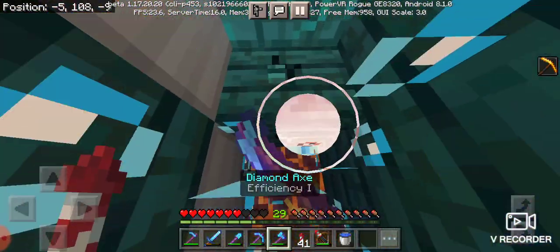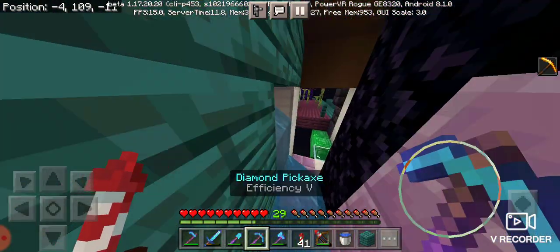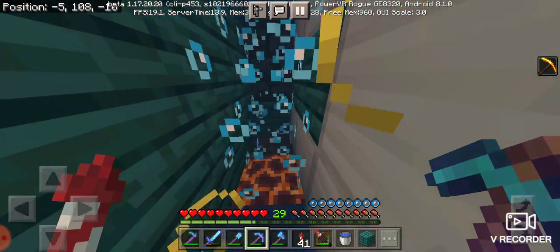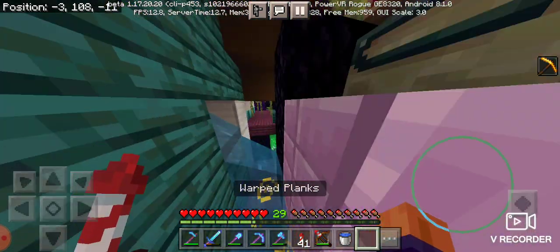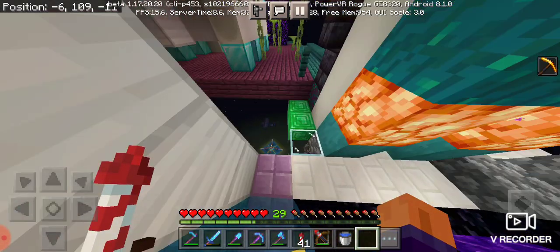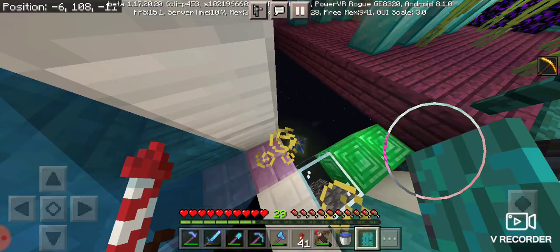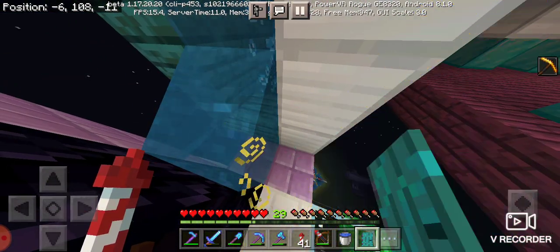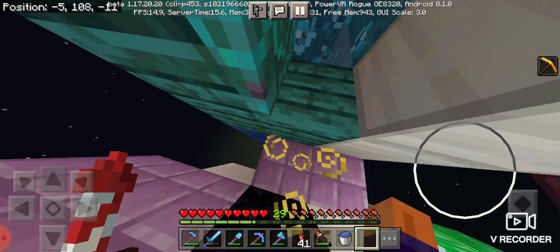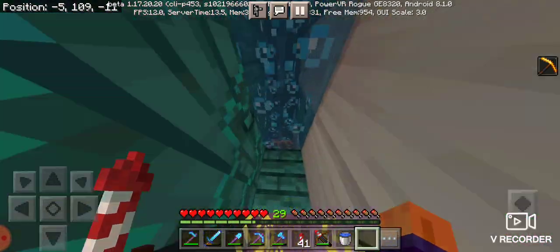No. Why is there an iron block in my elevator? Can someone explain to me? Hello? What's going on here? I have actually no idea what's going on here, but that's not a big deal, I guess. Oh, I almost fell off the world.